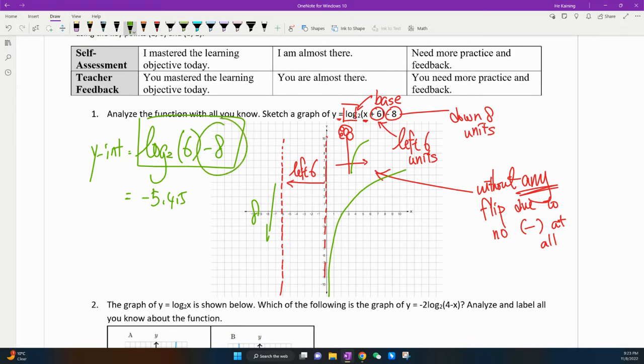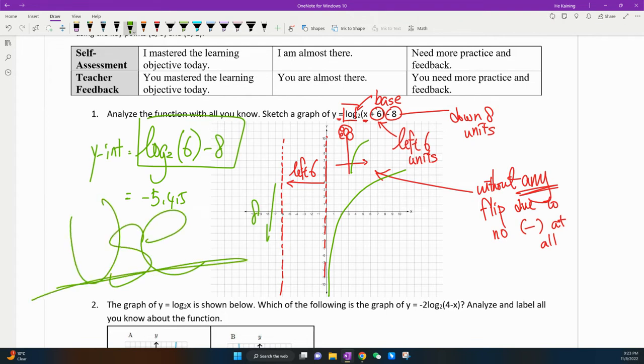Now, a lot of you give me a negative A because you just keep thinking that whatever you got from the log is going to be 0, right? But this case is different. Every time you have a log, the y-intercept is going to be different. You have to use the calculator. Use your calculator, okay?